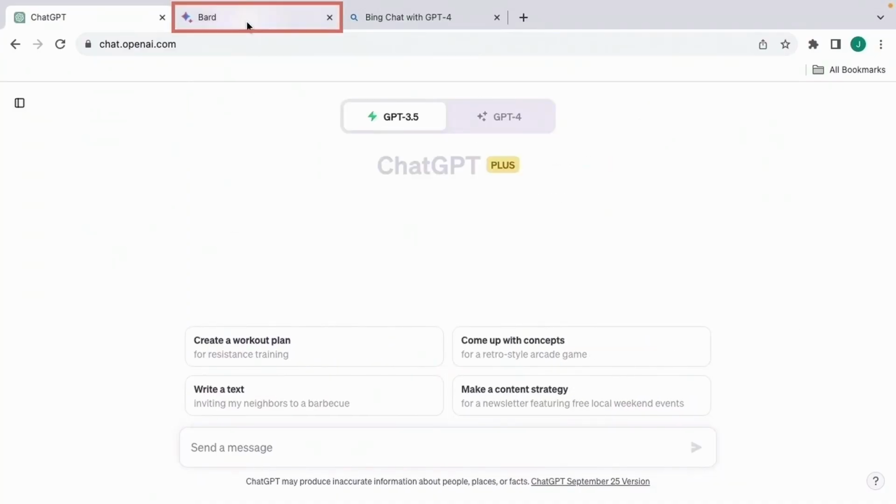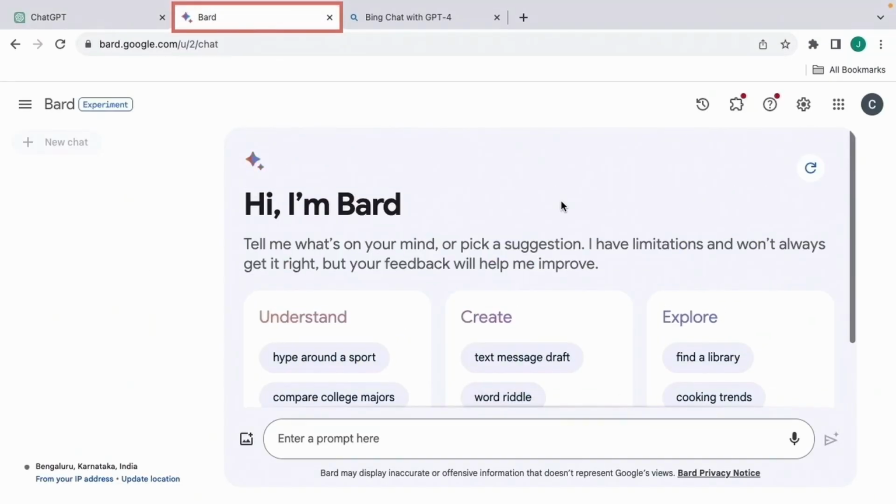Now, in addition to ChatGPT, I'm also going to be using Google Bard. Google Bard is Google's natural language conversation AI service. I'm logged into Bard with my Gmail account. Bard is once again available for absolutely free. You'll find that Google's Bard chatbot has many of the same capabilities as ChatGPT, but the underlying large language model that powers Google Bard is different from the GPT series that powers ChatGPT.